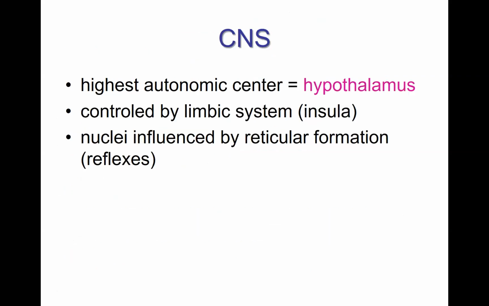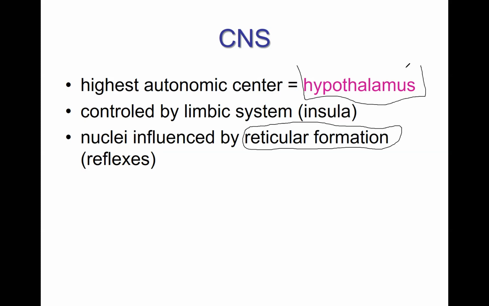Do not forget it. And how is the autonomic system controlled by the CNS? It is controlled by three structures. One is called the reticular formation, and we know that it's a system of nuclei and nerves in the brainstem, and it's responsible for our basic living functions. So heartbeat, heart rate, breathing, micturition, sexual functions, reflexes like coughing, salivary reflex, blinking, and so on. Yeah. So reticular formation, brainstem.